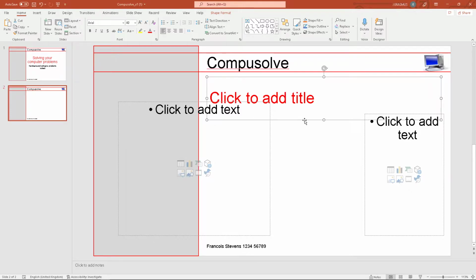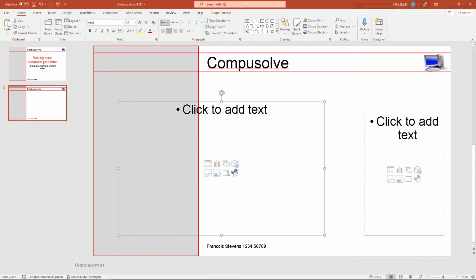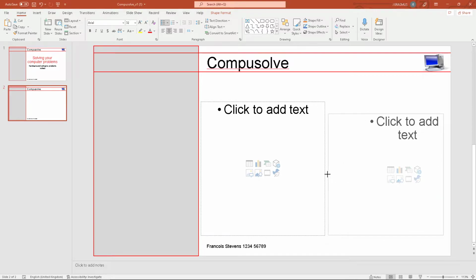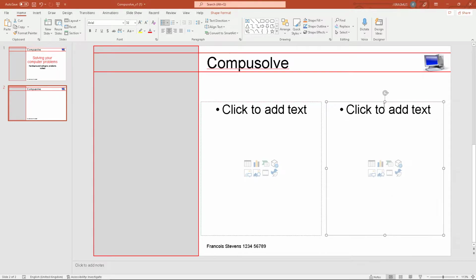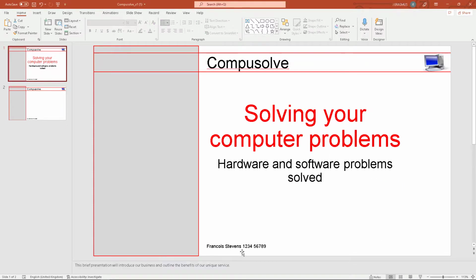Don't want this, delete that one, and then we try and put this in the middle as close as possible to that. So in PowerPoint they will actually show us a sign as soon as they are the same size. You see how they show these dotted lines over here? It means these two boxes are the same in width, and it's going to be the same when we have their top and their bottom the same.